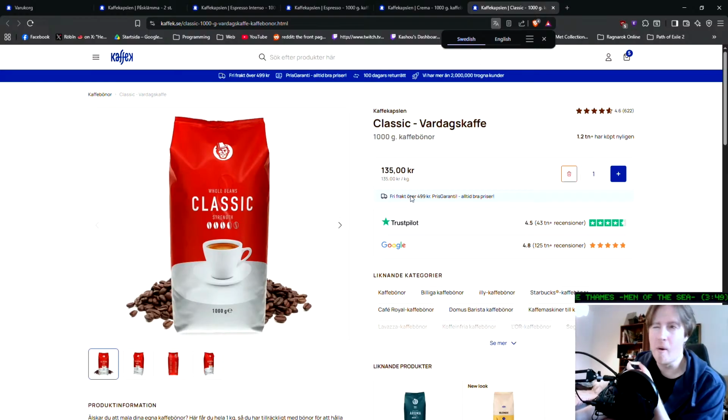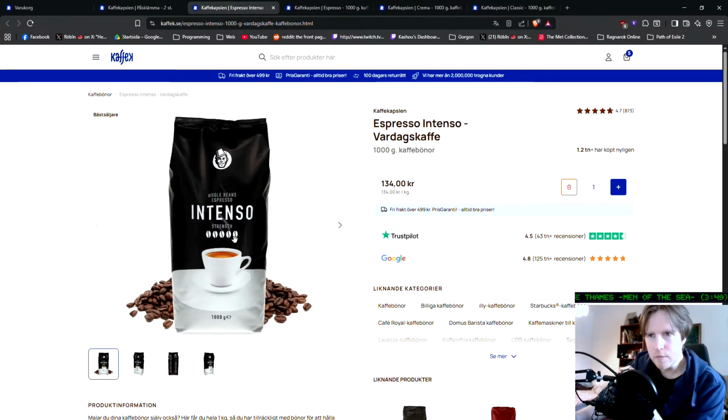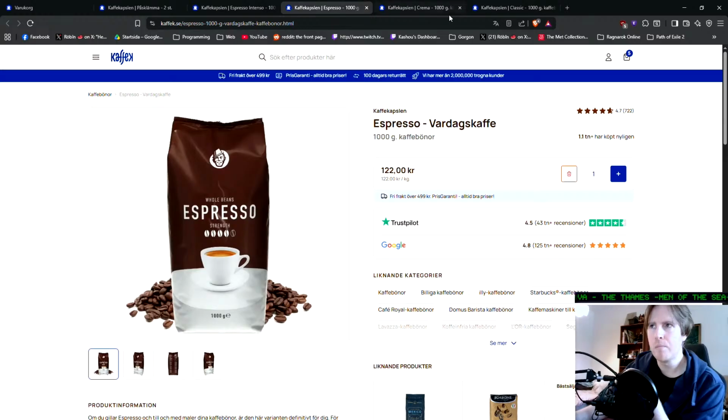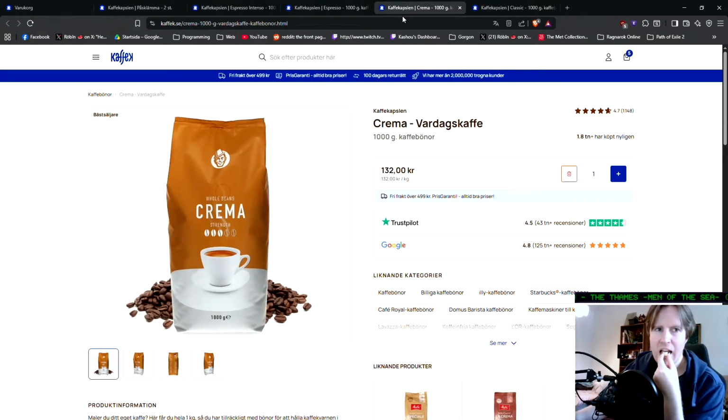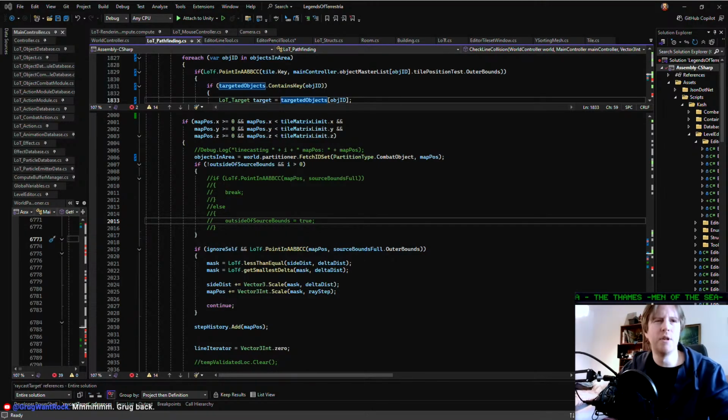Oh, that was a lot of spice. So I was thinking of just buying one of each, because I feel like the strongest one might be the best for drinking with milk. But I also need to buy a hand grinder, which is a little annoying.